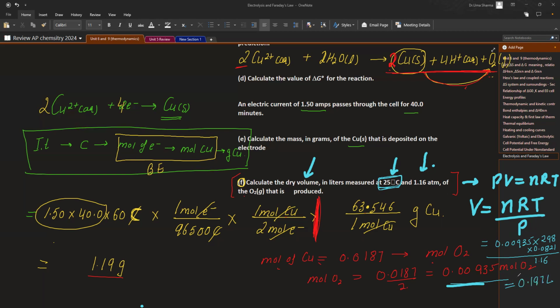Naisha is saying the volume is 0.197 liter. Is she right, children? Check. Arya is also giving us the same answer, so she's right. Yes, good. Perfect. And that's the end of your unit 9.